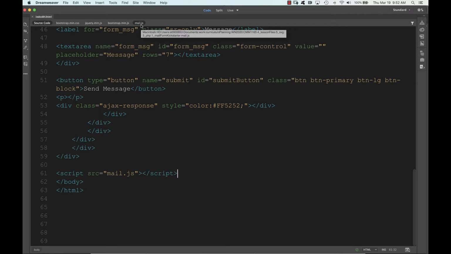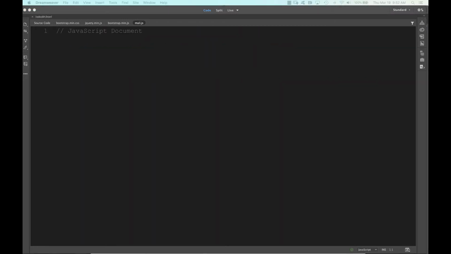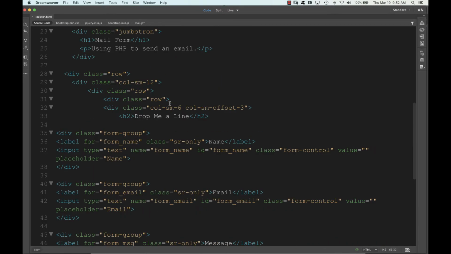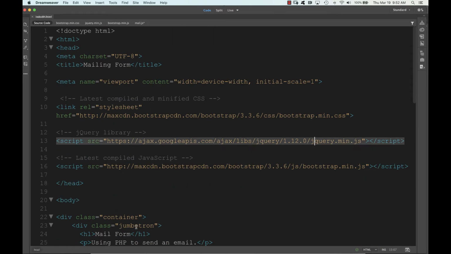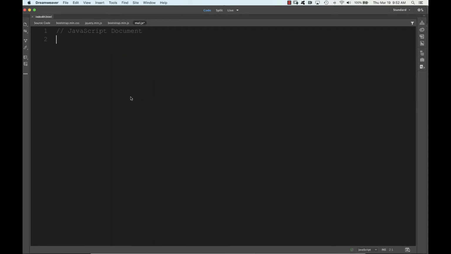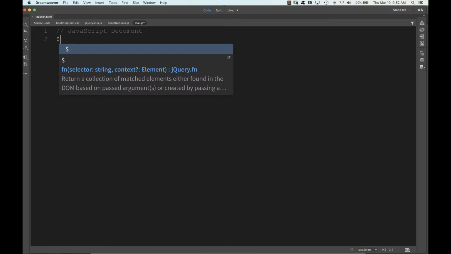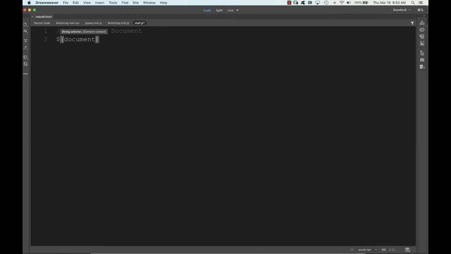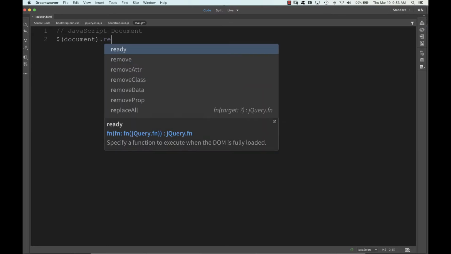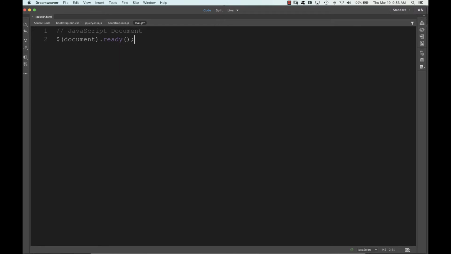Okay. Then in my JS file, I am going to use jQuery because we're already linked to it because we're using Bootstrap. So here's my jQuery library. So in there, I'm just going to set it up for jQuery by doing my document ready. So $(document).ready(), semicolon.